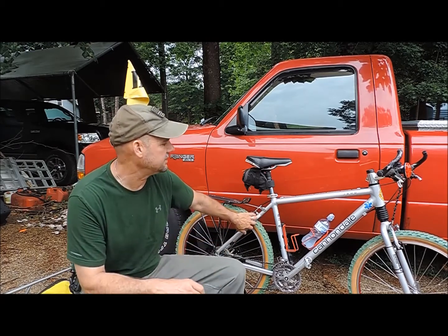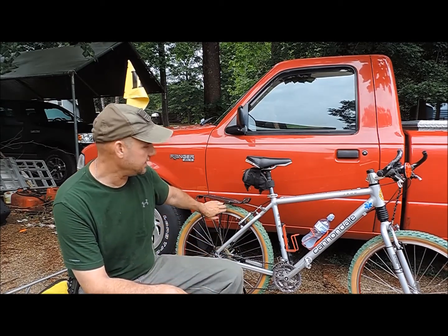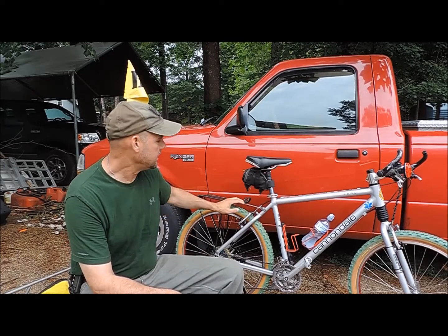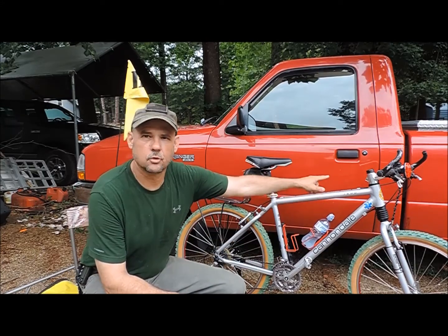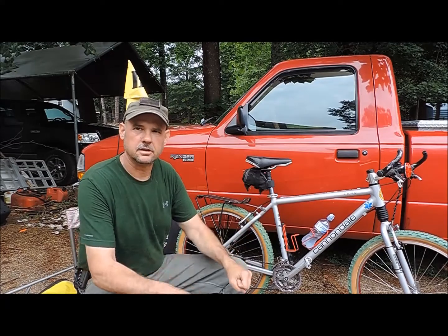Now this is a Cannondale, and this is the bike that I used when I was on the Emergency Medical Services bike team. It comes set up for being able to carry a pretty heavy duty rack on the back, which allows you to put some bags back here on the sides and on the top. It has a suspension system built into it. There's a shock absorber built right here into the front stem that gives you some relief on the hands.